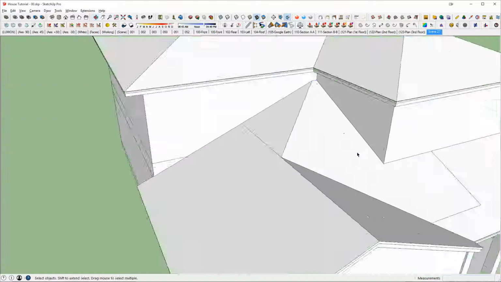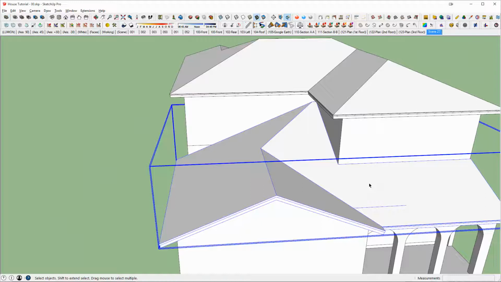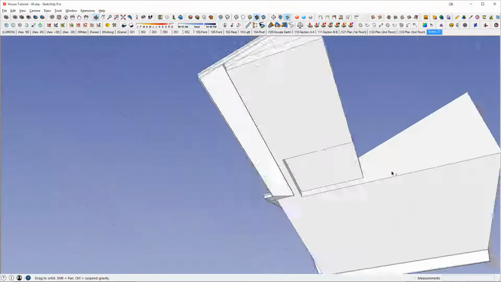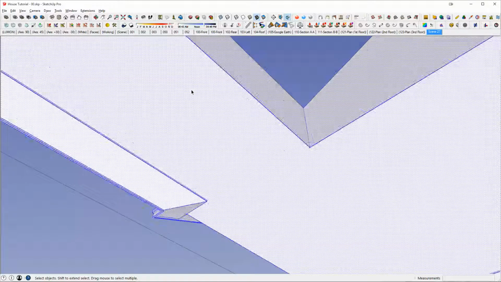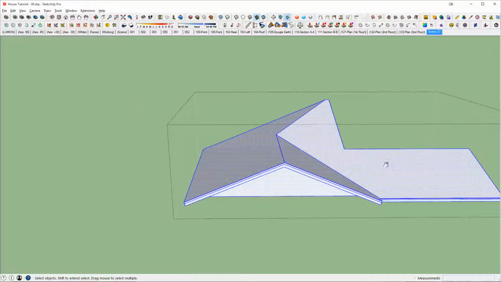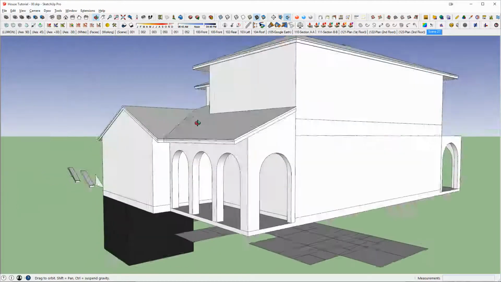So it's a nice solid chunk of roof. Now if I select this and join it, there we go. We have this piece here, and all we need to do is come in and drop it down, and there we go. Look at that. It's a perfectly built, nice, clean, solid piece of roof that just sits right there.